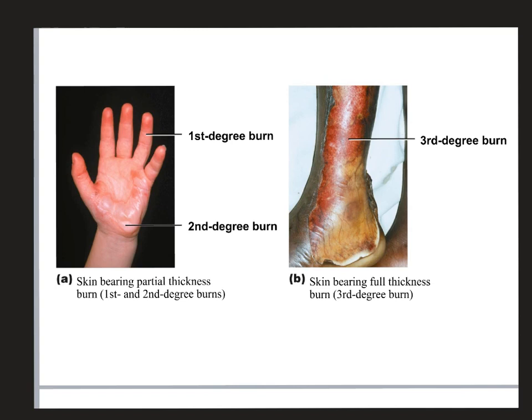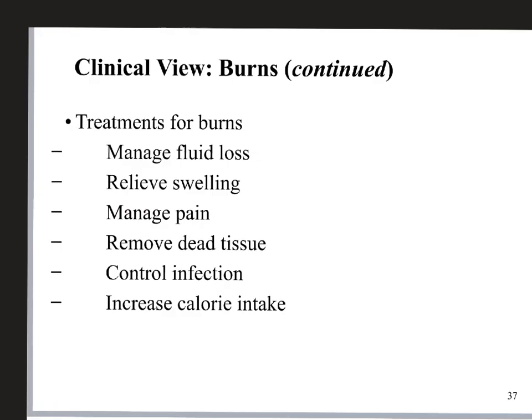Here are some examples of burns. We have first degree burns, and they can be different in different areas. We have first degree burns along the fingertips, with redness, swelling, and some pain. But this area right here is second degree because of the blistering. And then over here you have a third degree burn, with redness, cherry red, and even black and gray, covering a certain percentage of the body.